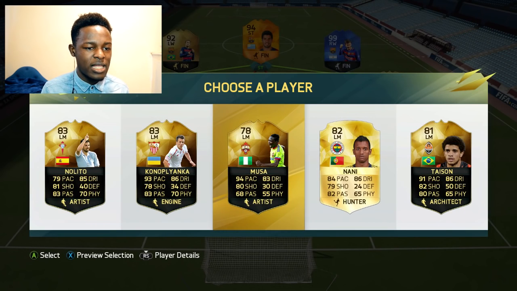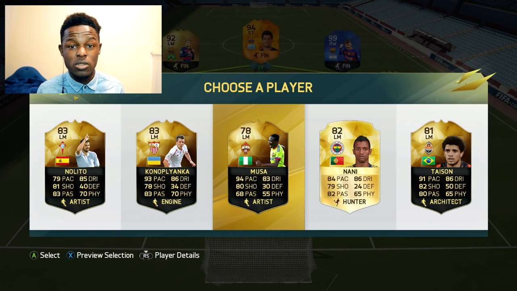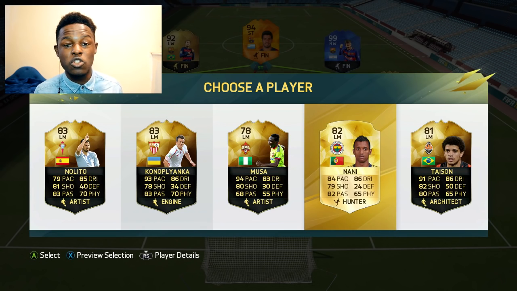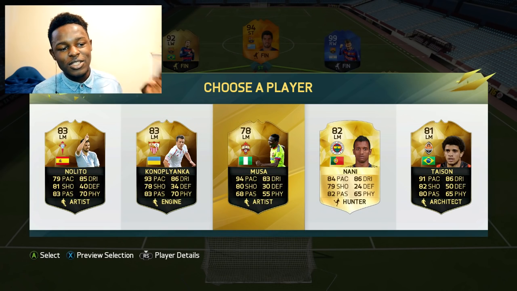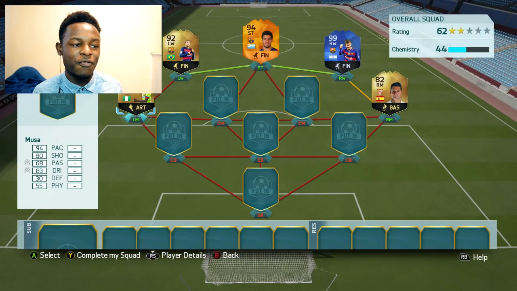Okay, we've got Musa in there, who's a player we can actually use. Nani, who's another player we can use because he's a Most Consistent TOTS player that plays for Fenerbahce. I will also be trying to actually get into a game with this team, so with that said, I'm going to go for that In-Form Musa, because I know it's just Musa, guys. The guy's good.